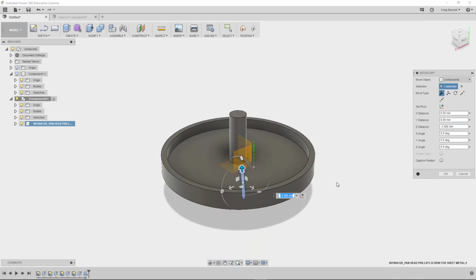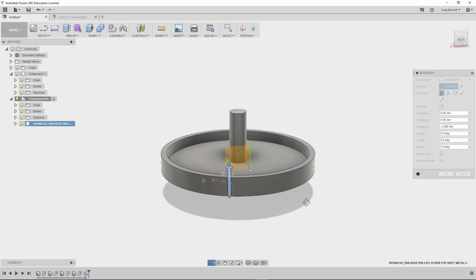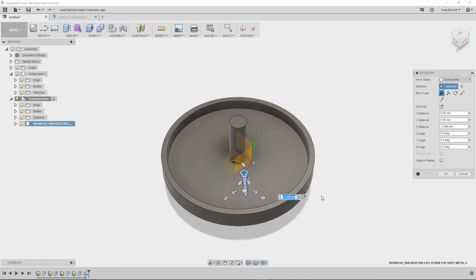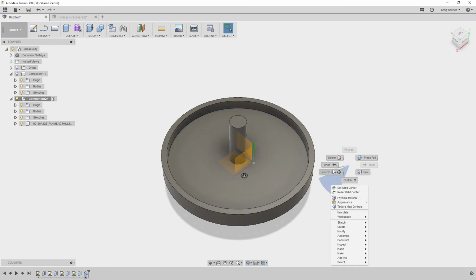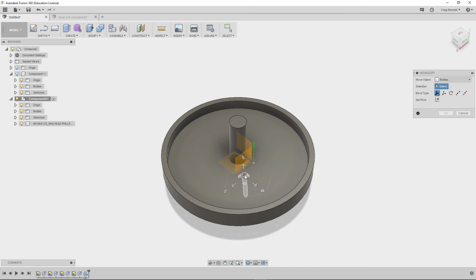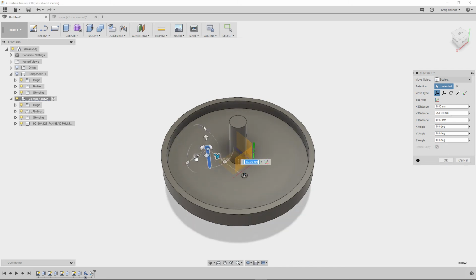And if you're making a 3D model of something and you want to make a copy of it, so say for example we want to make copies of that, capture position, go to move and copy, select the body, go to create copy, and then you can move it around and do whatever.